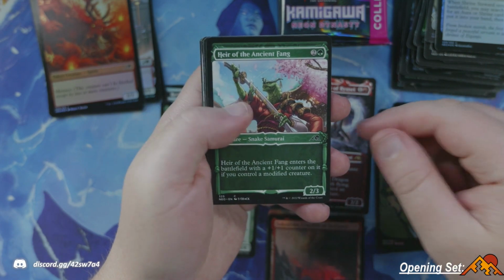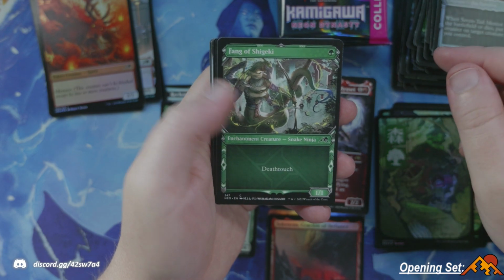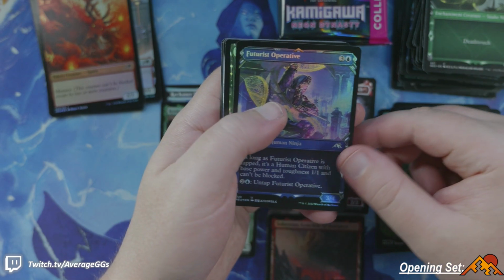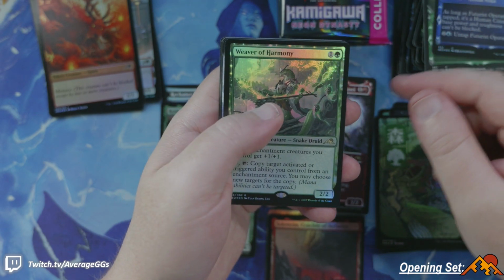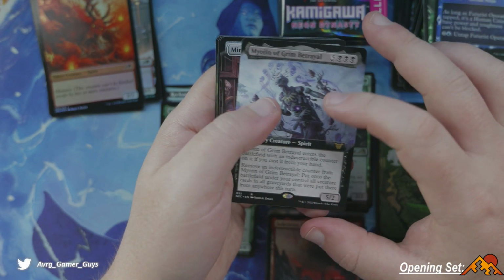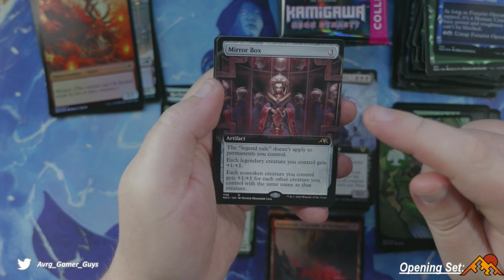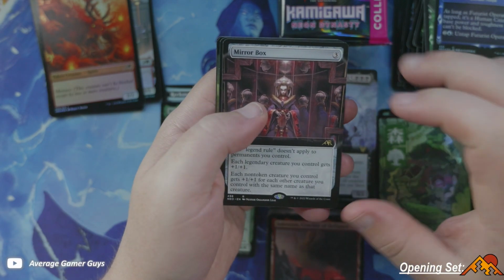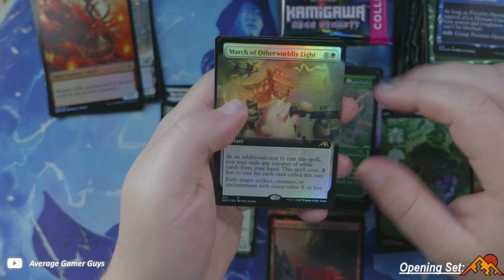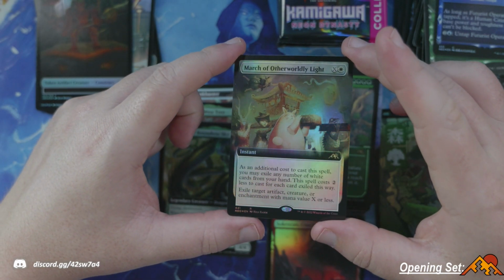Forest, heir of the ancient Fang, seven tail mentor. Fang, futurist operative. Weaver of Harmony, regular. Myojin of Grim Betrayal. Mirror Box. Actually, I don't know about this card. I feel like this isn't bad. Could be wrong. Invoke the Ancients. And March of the Otherworldly Light. That's cool. That's neat. I actually really like that.